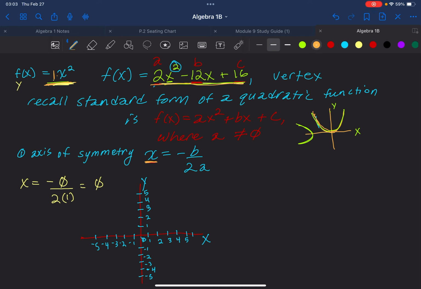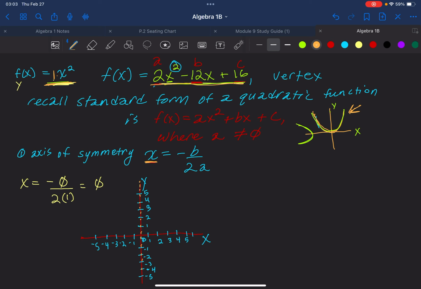Okay, so if you notice my axes of symmetry, where it's going to split my parabola, remember, our graph should look something like this. Anytime we graph a quadratic equation, you're going to have some type of parabola, okay? I'm going to have a line going right down the middle. Well, guess what? This is on the y-axis, and it crosses the x-axis, okay?